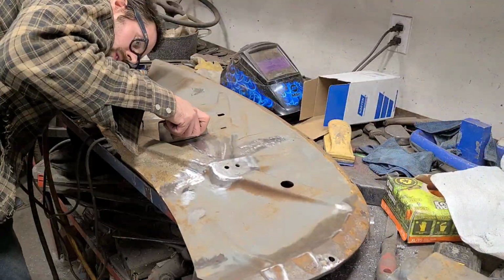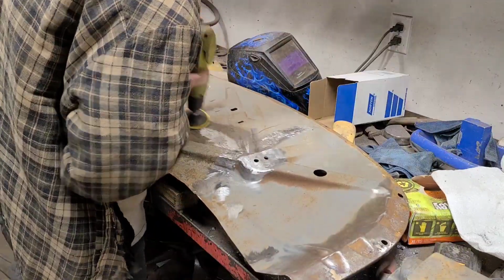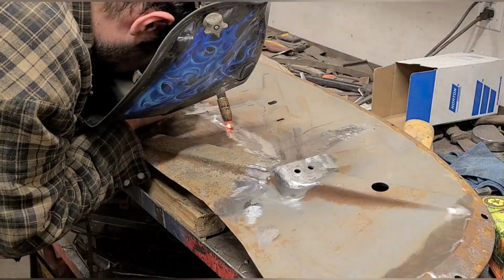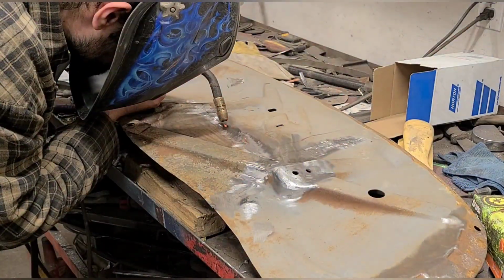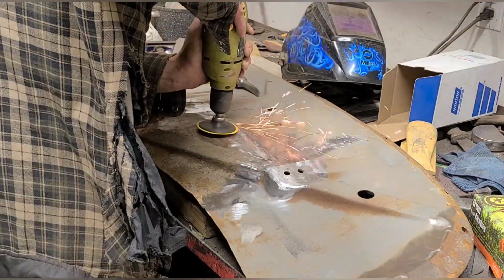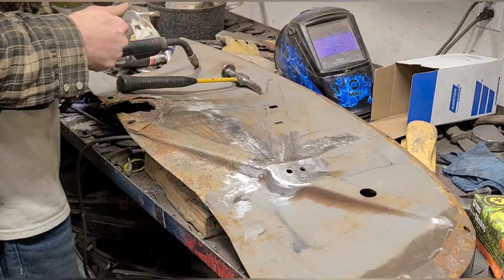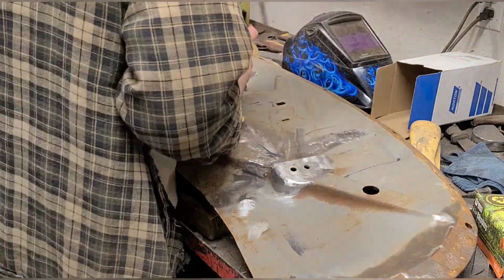Now, you don't want to just go to town and weld one continuous pass with the MIG and then go back and grind it while it's still hot, because the problem with that is at that point you are going to be overheating the metal, you are going to warp it, and by the time you go back to where you started welding to grind it, that's already going to be cool. And once it's cool and it's been allowed to cool rapidly as a MIG weld normally would, then you're ending up with a very hard weld, and you're going to have a real tough time trying to actually work that back out. And at that point, you're going to be in trouble. So it's not like a TIG weld where you can just weld one continuous pass and then go back and hammer and dolly it and have it all end up nice. It's very difficult to do that with a MIG. Not impossible, but very difficult. So this way, we are still controlling our heat just in a different way.